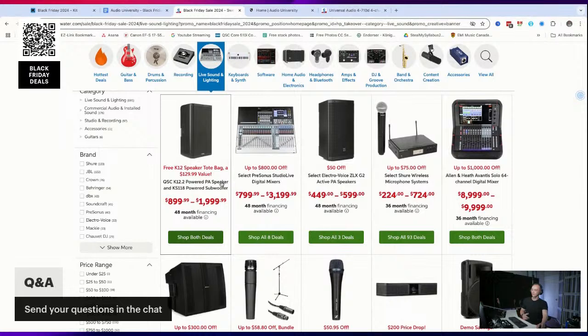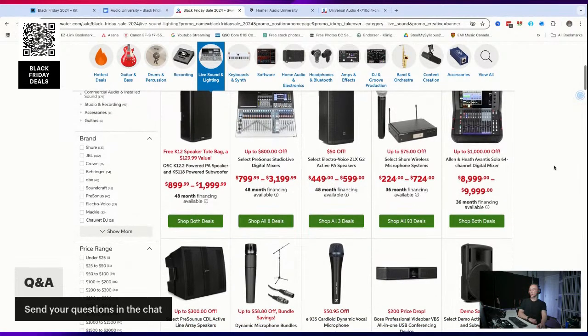Now, this is if you're going to be carrying things around, right? Because it's so simple and compact, you just take it out of the bag, plug it into power, plug signal into it, and you're good. If you're doing a whole install or something like that, it might make more sense to talk to a company to help you design something more custom for what you're doing.